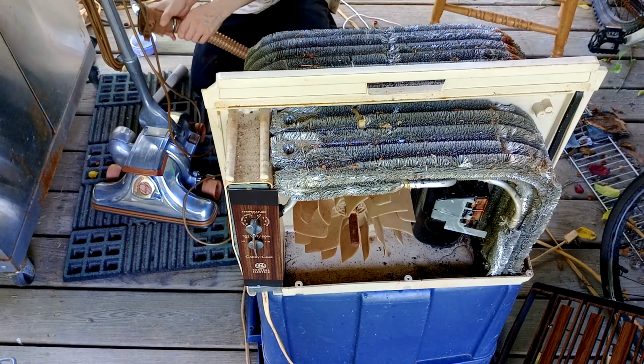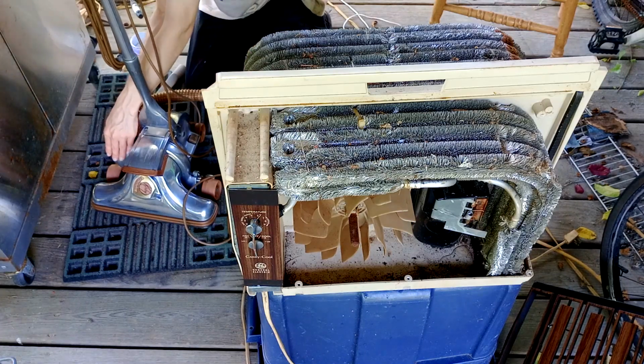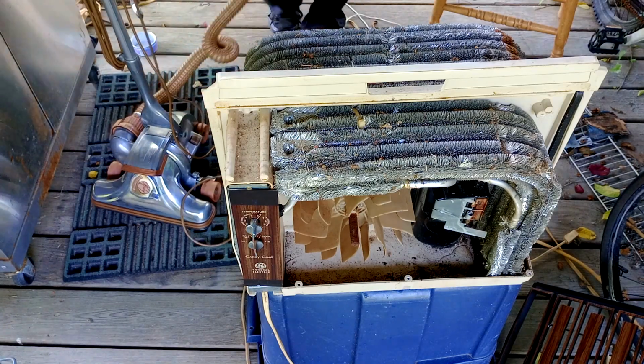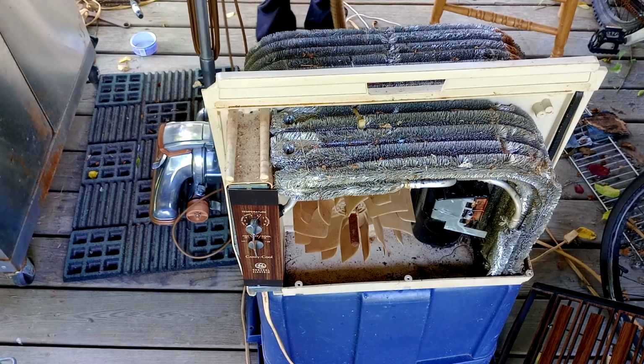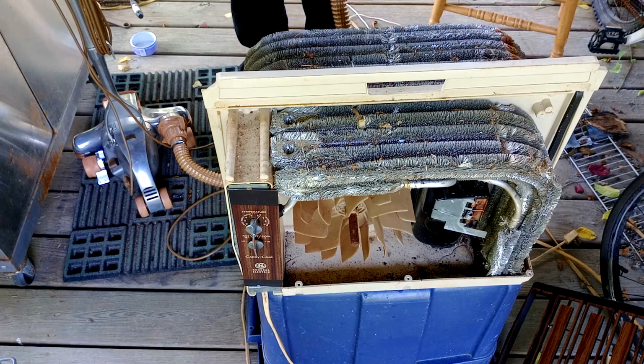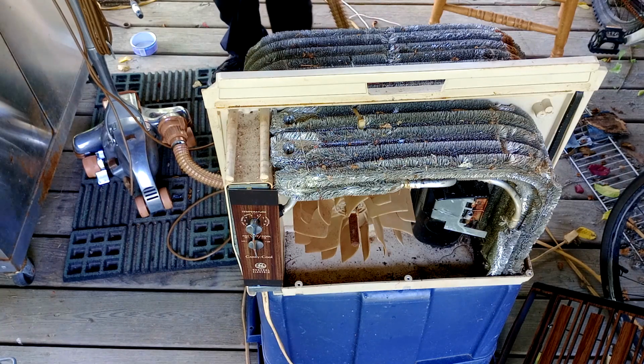Since my dad doesn't give me access to the garage, I'm gonna use the Kirby as a freaking air blower. Oh, let's see how this goes.